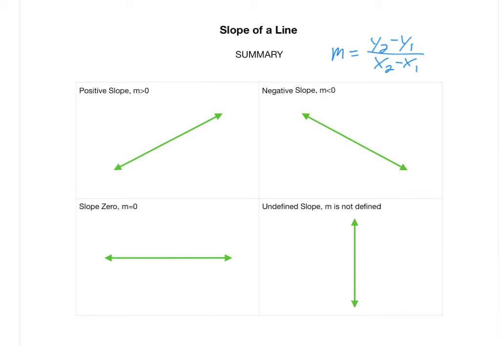So let's summarize a few things that we've seen so far with respect to slope. This line right here is considered to have a positive slope because it is increasing from left to right. And this formula, when you do the computation, will end up giving you a positive number in a scenario like this. This slope of this line is negative because it's decreasing from left to right. And if you were to take two points on this line and plug them into this formula, you would find out that this number you get would be a negative number.